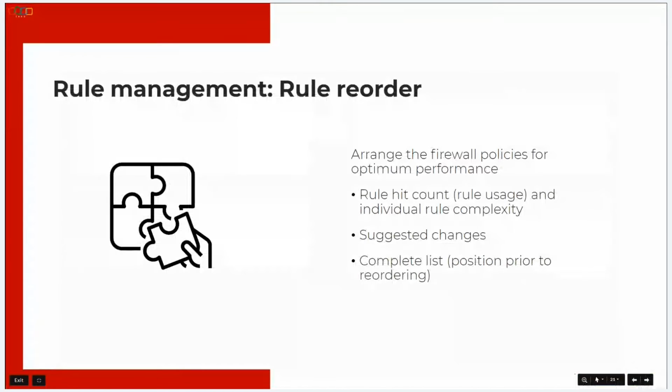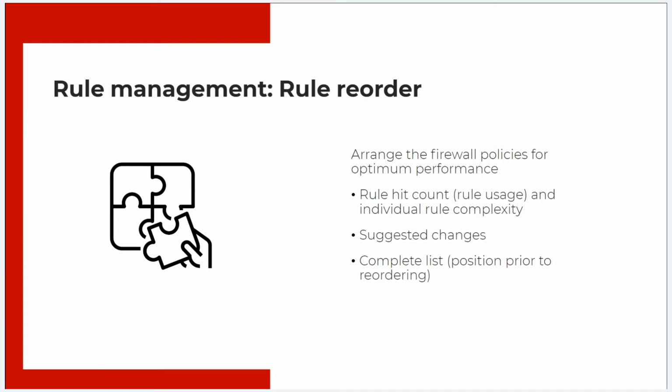So next, we're going to look at yet another report of rule management, which is rule reorder. With multiple security admins writing the rules, they are not optimally arranged. For example, let's say that a new rule was written recently, and this takes the position number of 500. But this rule has a lot of hits. In other words, it's a frequently used rule. So every time the firewall processor has to go through all of the previous 499 rules to get to this rule, which eventually takes a hit on the firewall's processing speed. And Firewall Analyzer provides a rule reorder report, which helps you to solve this problem.